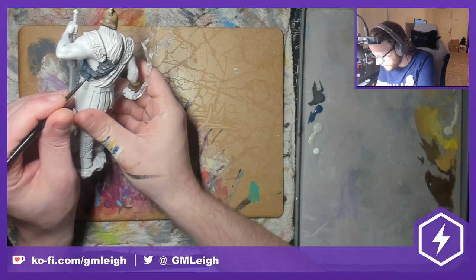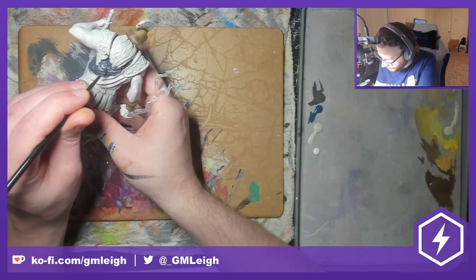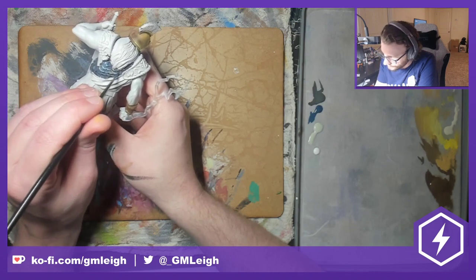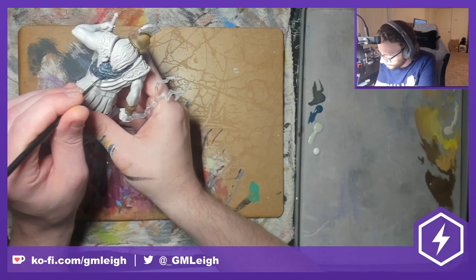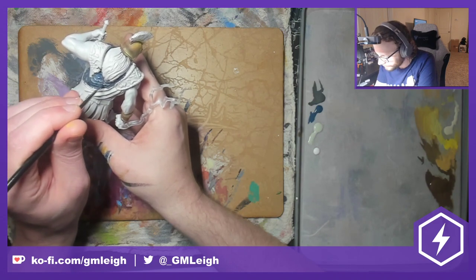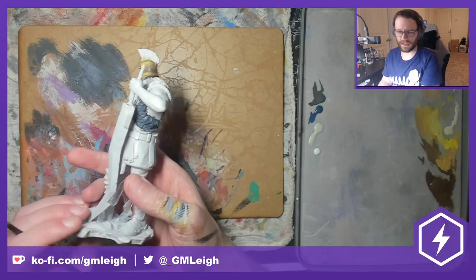So I'm mostly just hitting the inside of these scales. Not so worried about the outside, not so worried about keeping it clean, much like our gold from before. Just kind of filling in some of the space here. Alright, cool, neat, awesome. Now, I have some blue on my scales.